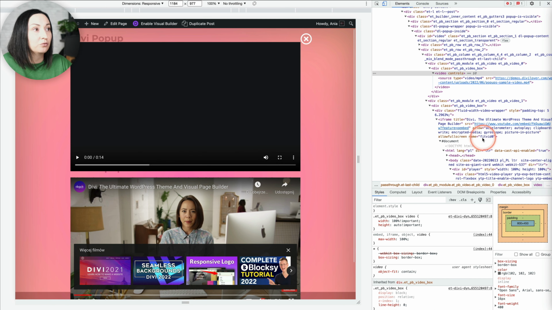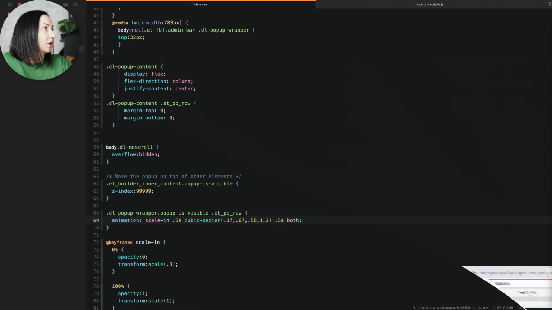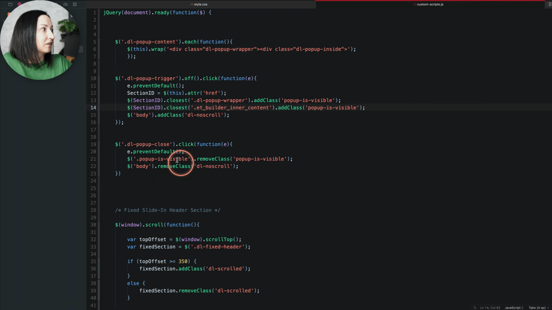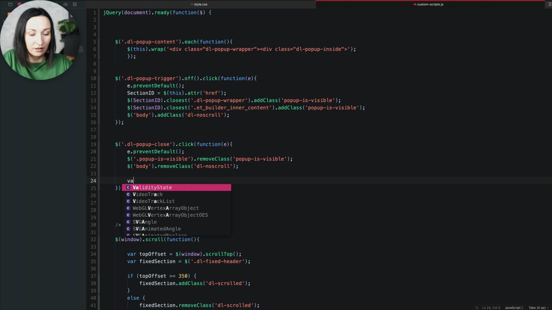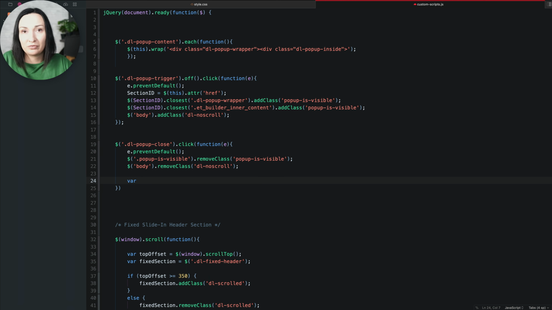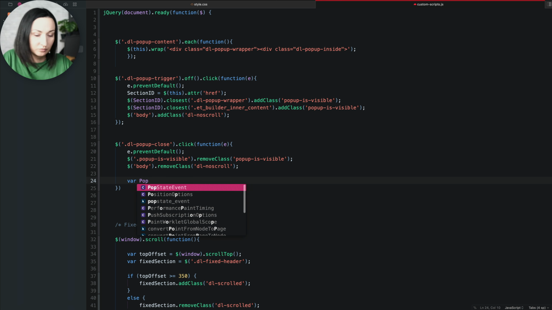We will have to find that source, store it as a variable, and then reattach it when we click the pop-up close button. Okay, so going back to our scripts file, it's going to happen here inside our close trigger click function. We want a variable, and let's call that pop-up video iframe.